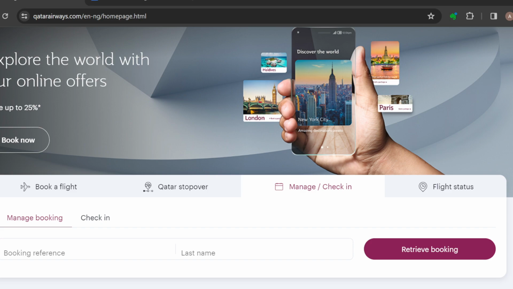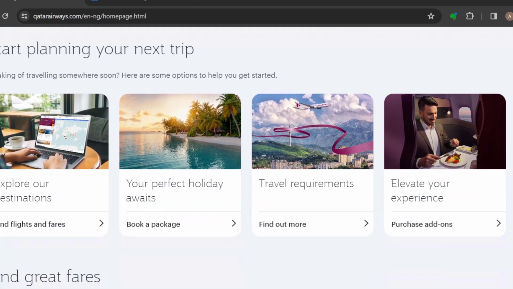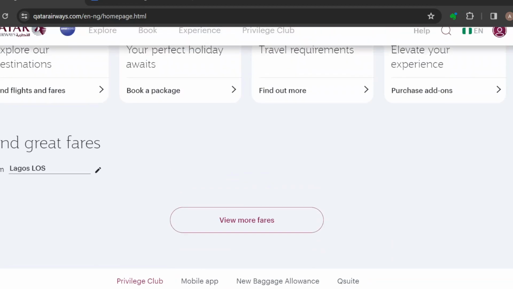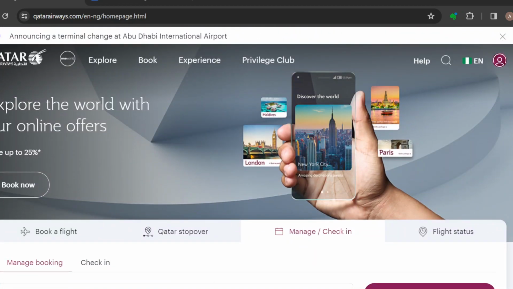All right. So after choosing the flight you wish to change, you'll be taken to the page where you'll see details about the flight. All right. So click on change your flight and then follow the on-screen instructions to select a new flight date. But do note that additional charges and fare differences may apply. So be careful whenever you're changing your flight because you might have to pay more. This is how it works.